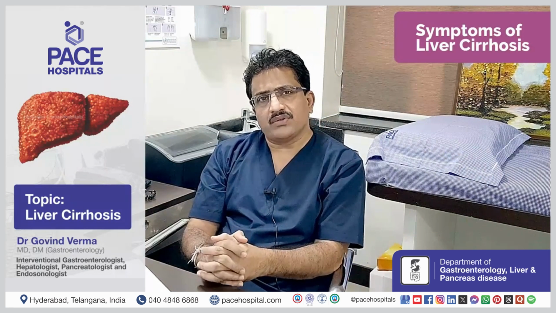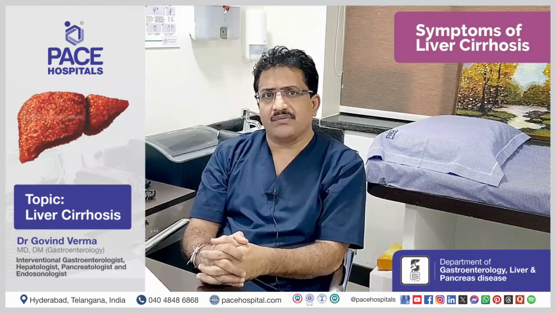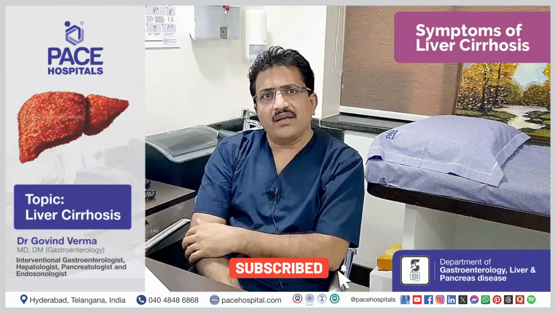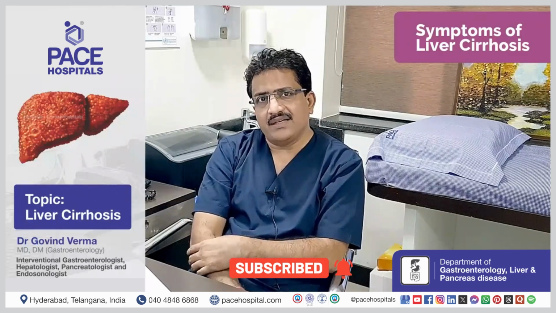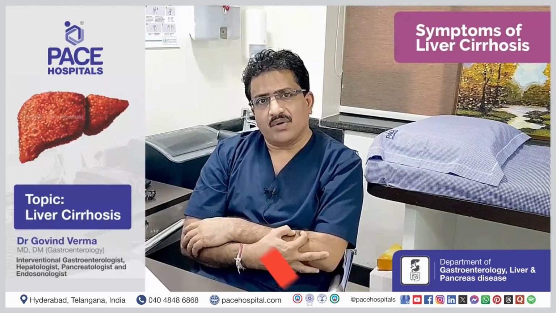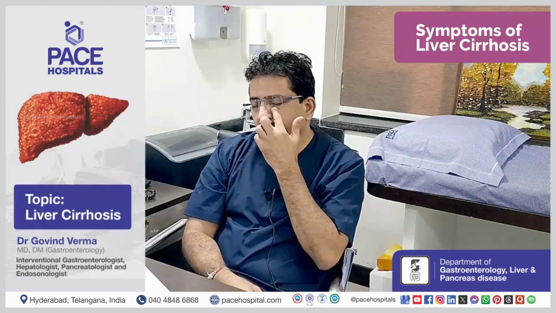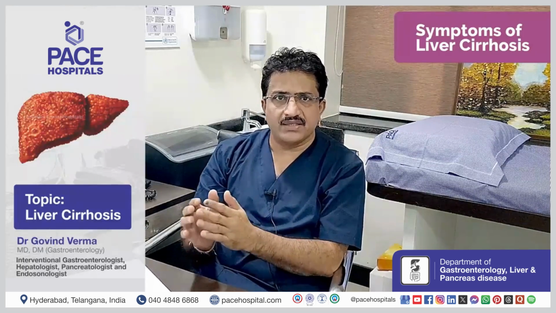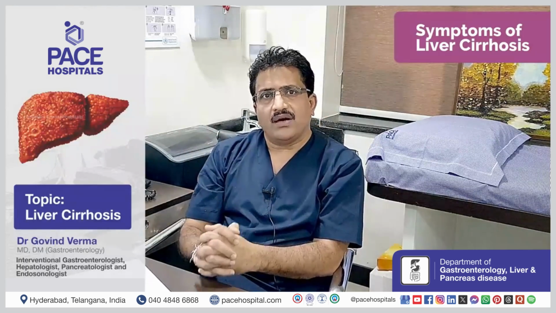Usually, most cirrhosis of liver patients fall into three types of cirrhosis staging, which we call the Child-Pugh classification: Child A, Child B, Child C. Now, what is this Child all about? Basically, in non-medical terms, Child A is early stage, Child B is mid stage, Child C is advanced stage. Now, how do they present?